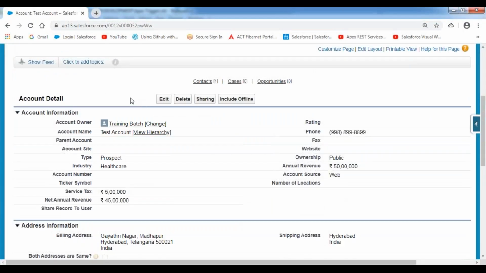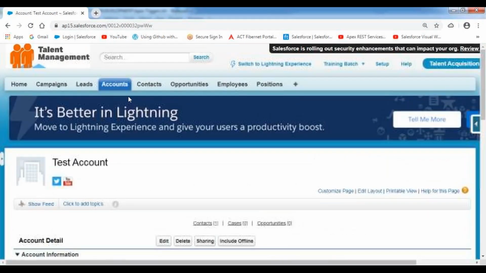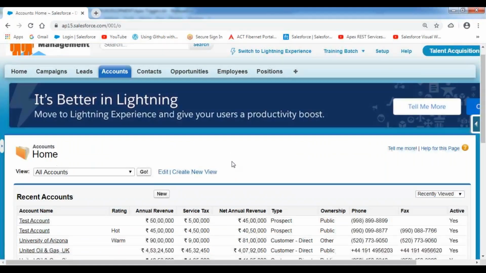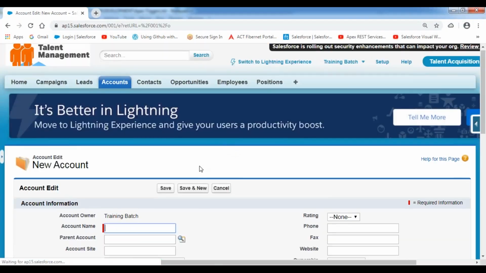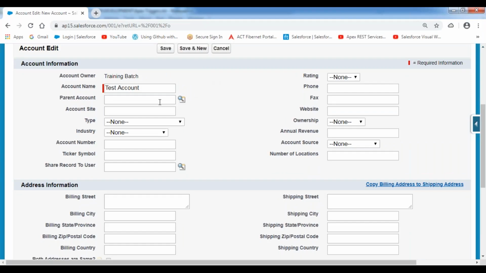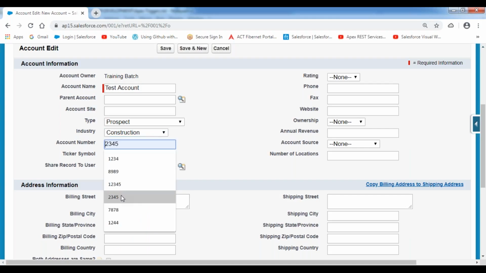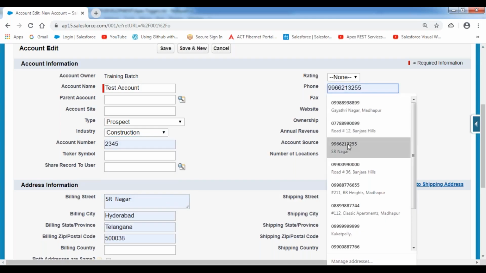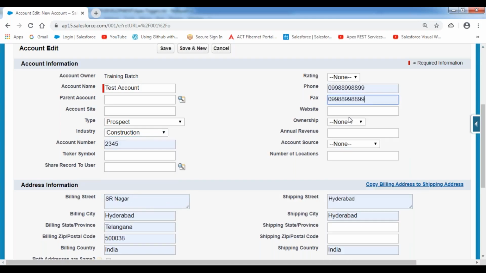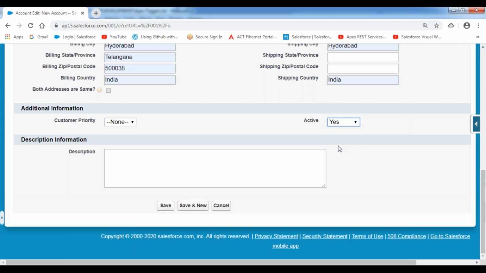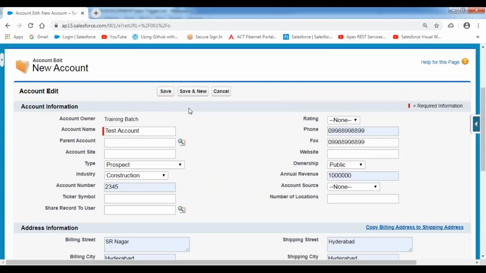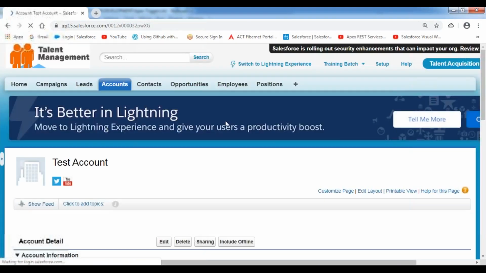Now my account record has been created. I'm creating one more account. Click on the new button. Here also I'm entering the same name. Type equals prospect, industry some construction, and then account number some value. Phone number I'm entering a different value. Fax number, annual revenue, active status. Save.